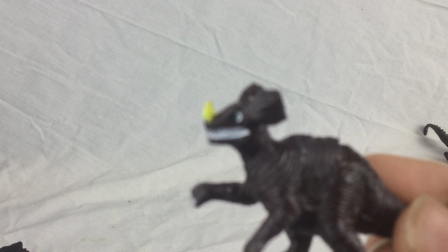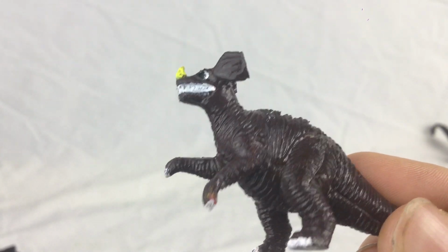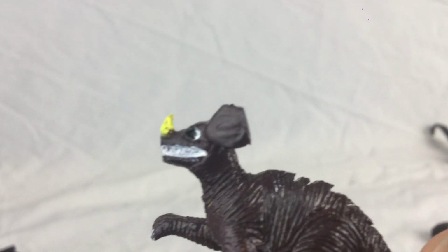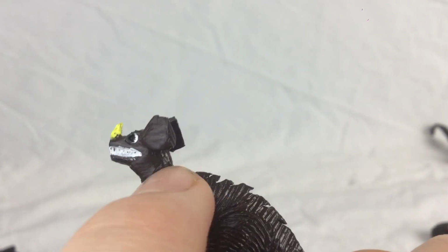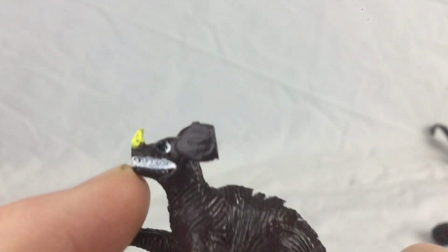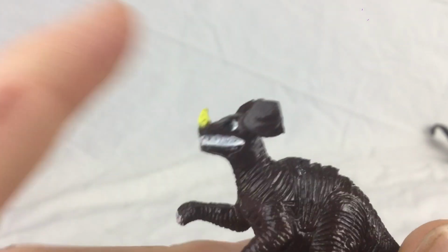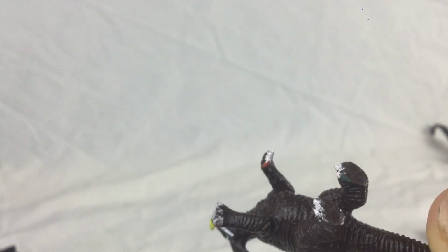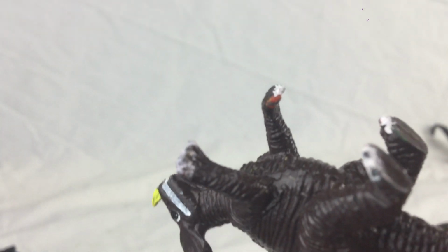But I'm really pleased with this one just because he's so cute. I just painted him completely brown. I cut the spike off, like the dorsal fin off the back, and just cut that there. Repainted the teeth and stuck a horn on. Can't remember where I got that. I think that was like a cut up Stegosaurus plate. Some of the paint is chipping off though, as you can see.